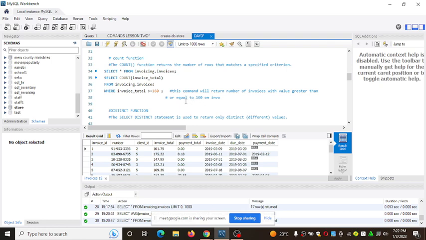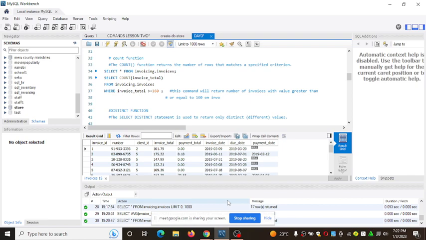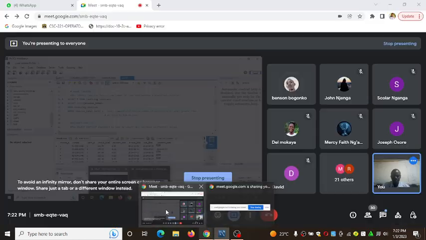Okay, we can be looking at something called the count function, as our sister is sharing the screen. Before then, I have a question. Yes.